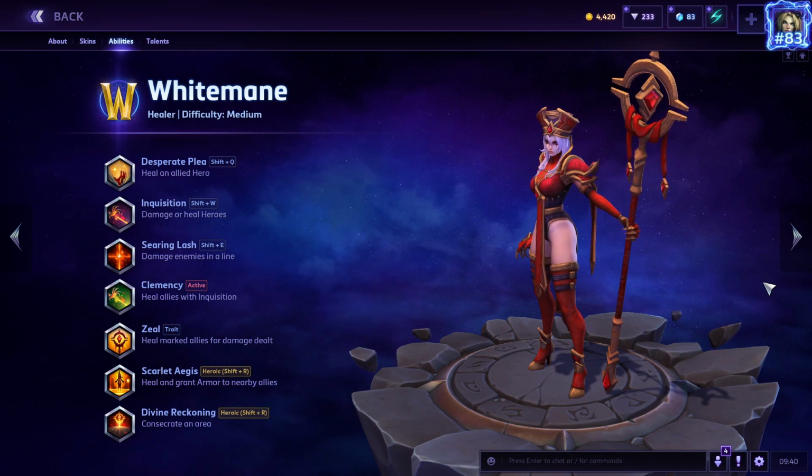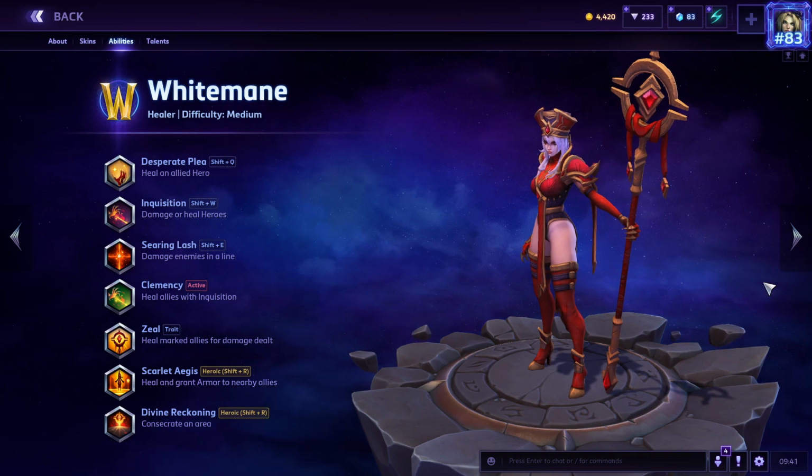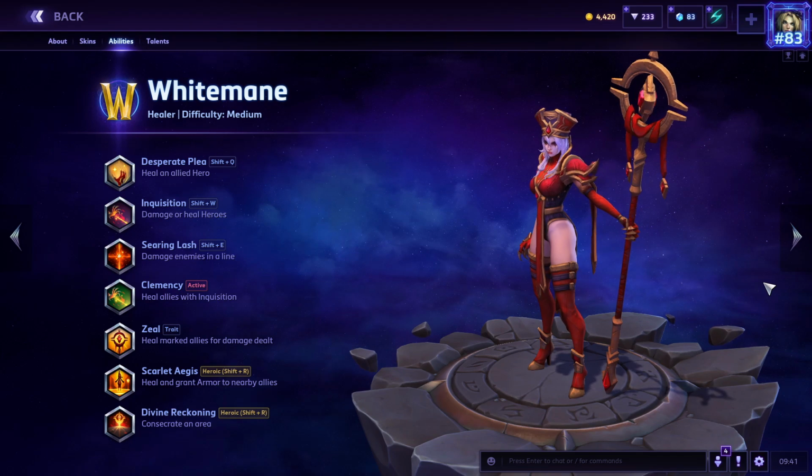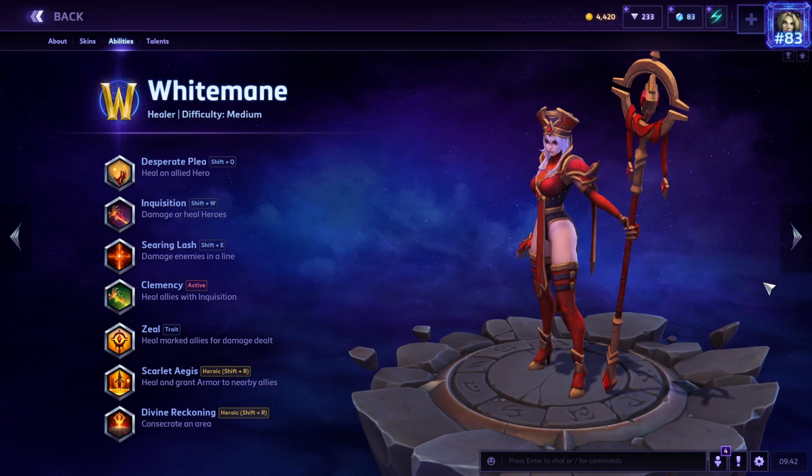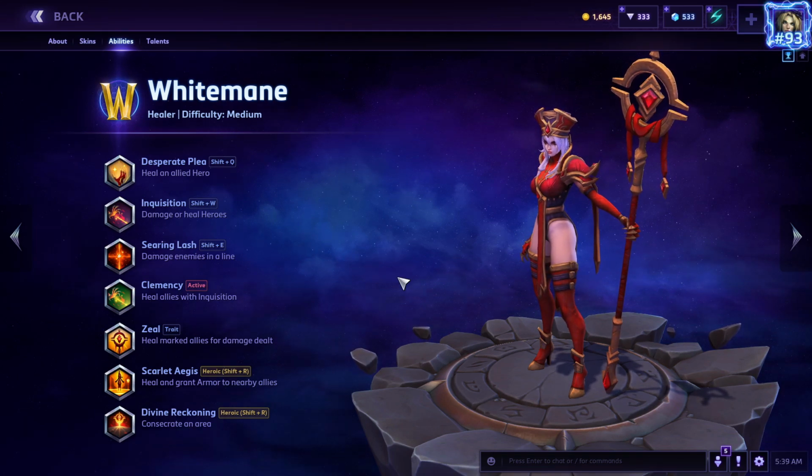There are some abilities that Whitemane has that cost no mana, like Inquisition, Searing Lash, and both of her alts, as well as Clemency. So you'd cast Clemency and then do your indirect heals, so that would be your Searing Lash, your Inquisition, and your autos. If you're just trying to skirmish and heal an ally up, you can do it with virtually no mana. Now we'll finish up talking about the rest of Whitemane's abilities.